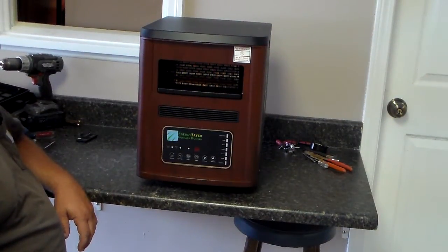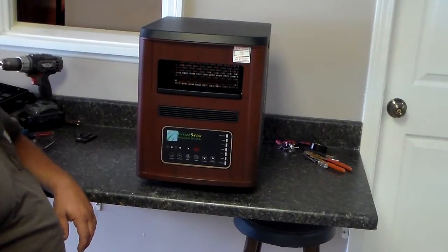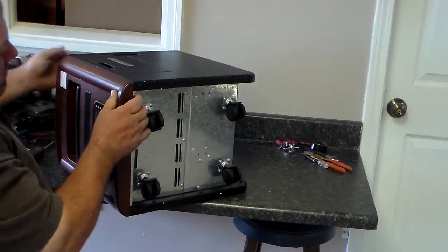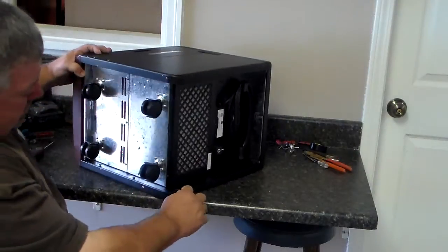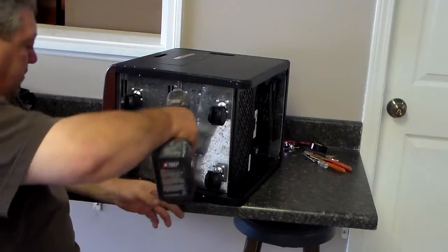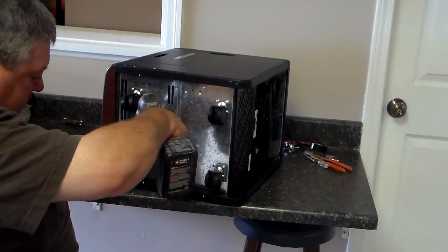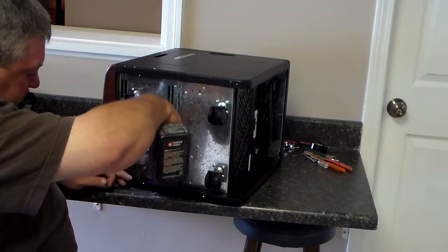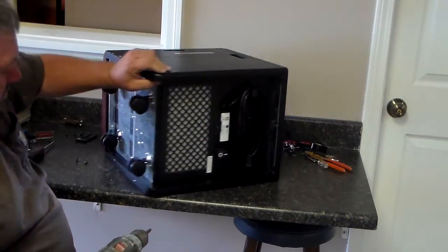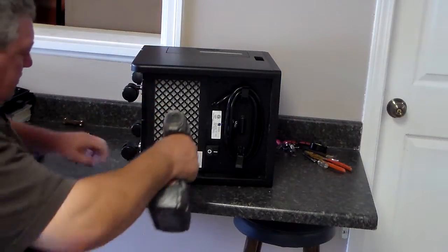We're now going to change the control panel and the motherboard out on an ES3000. Now on the ES3000 you'll have to turn it over, and don't lay it on its side, on one side or the other. You've got screws going all the way around both sides. Those screws have to come out so that your side panels can pop off. There's like 6 screws to each side, I believe, but both side panels have to come off so you can get your front panel off.